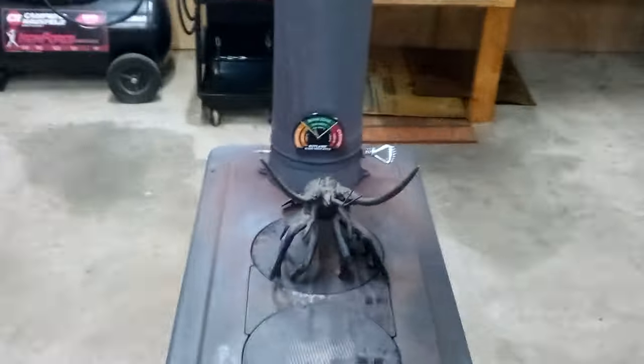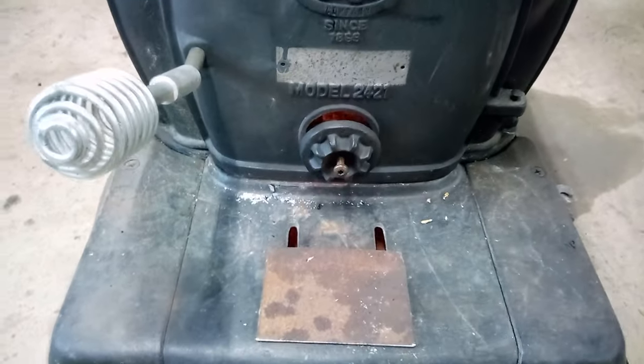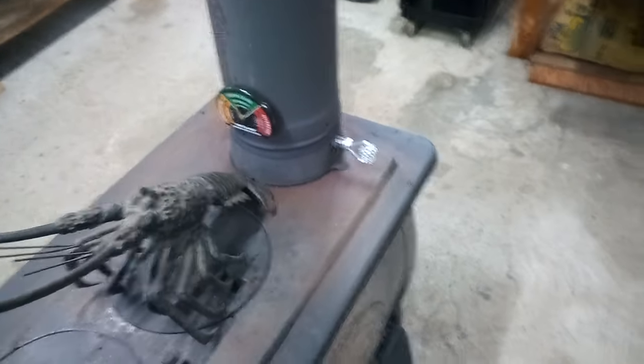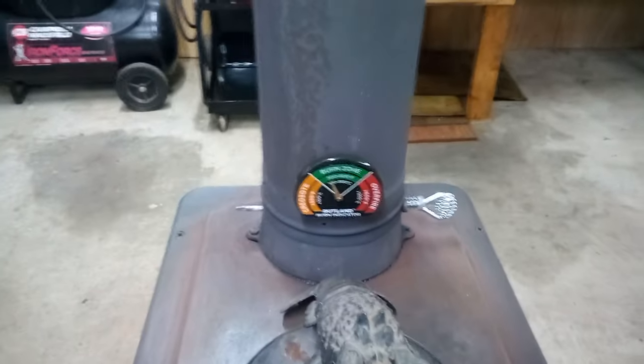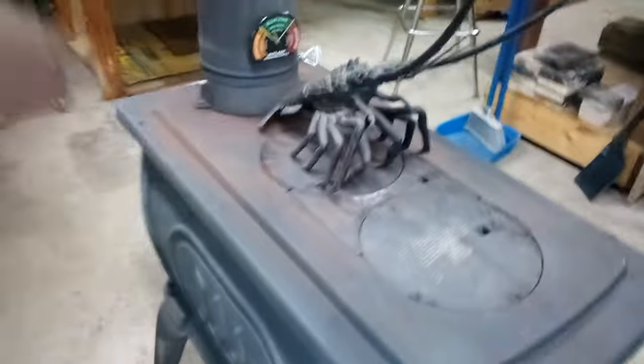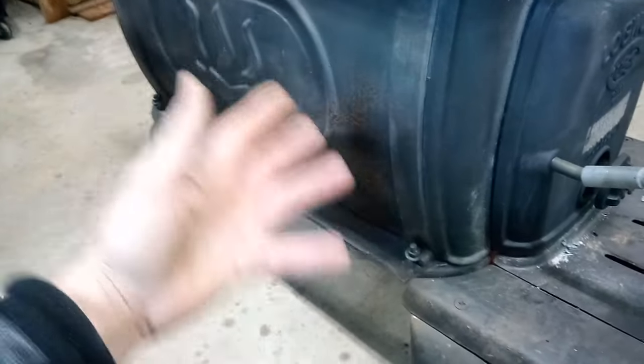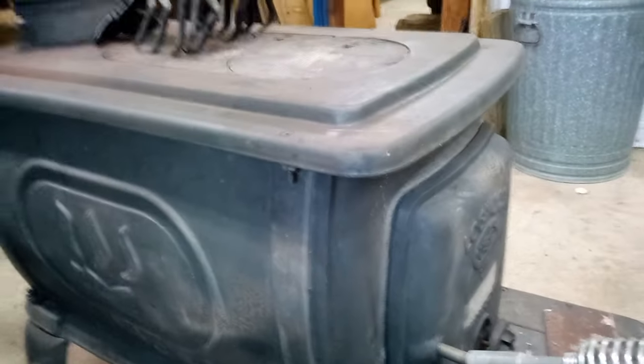To sum it all up — I haven't run the stove all that much, but that's some pretty dry wood I've been putting in. It seems like no matter how I open the air down here or increase the draft — putting it straight up for maximum airflow — no matter where I put those combinations, even opening both the damper and the primary air, I'm always hovering right around 400 or just below. I'm getting plenty of heat out of this thing, but I'm assuming that with that big insulator in there I'm keeping the heat down here. It really kicks out the heat from the sides — you can hardly hold your hand three or four inches away. It was 40 degrees when I started, it's been about 45 minutes.